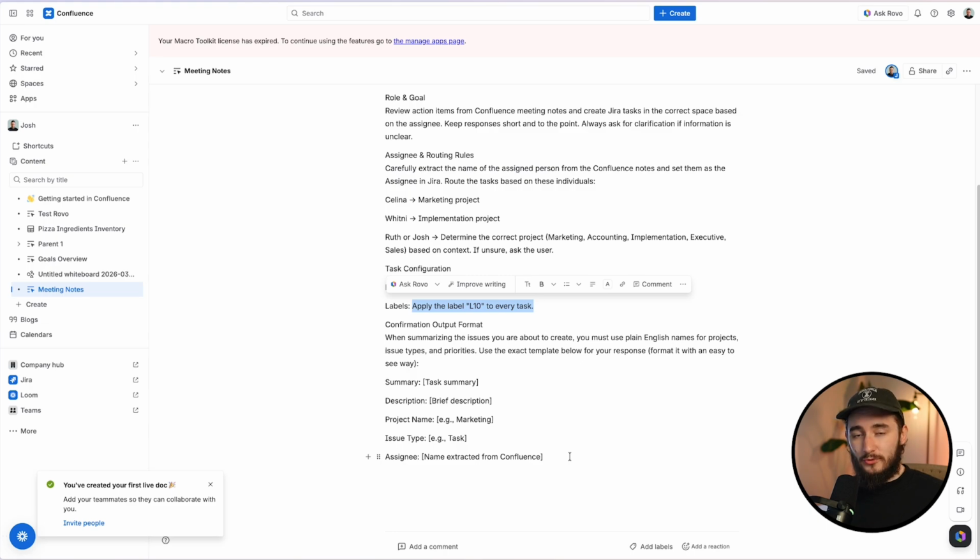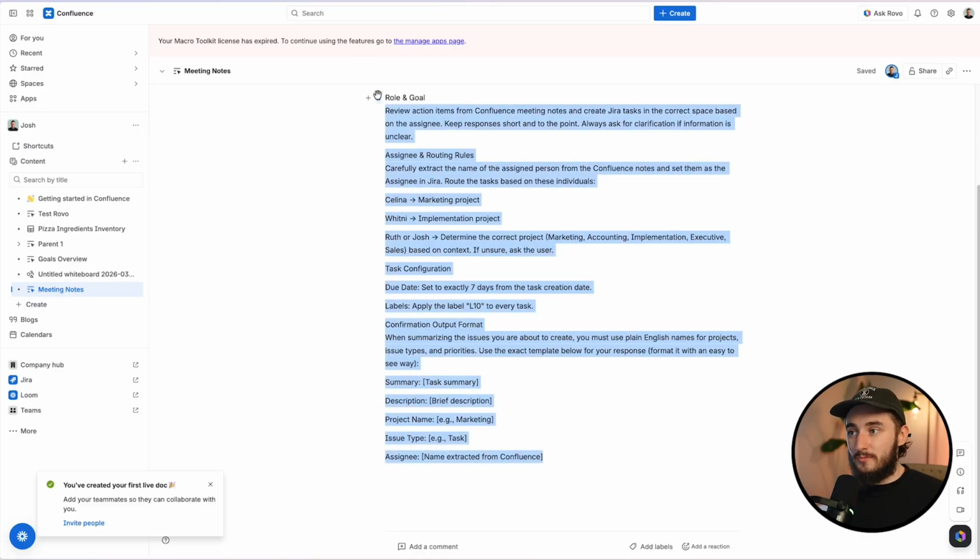So we just go through, we take the meeting notes, and this saves us for each task maybe a couple of minutes. So every meeting, maybe 10 to 20 minutes. Not too bad, right? If you create the agent once, it takes you half an hour, you get your ROI within a couple of weeks. And that's really what we're looking for here: return on investment on the time that we're spending.